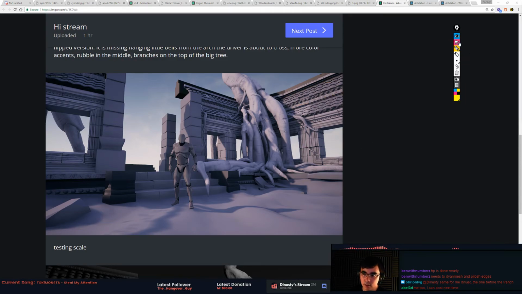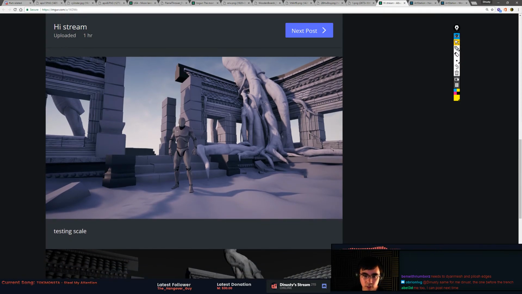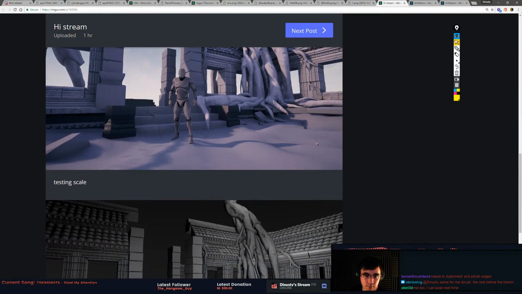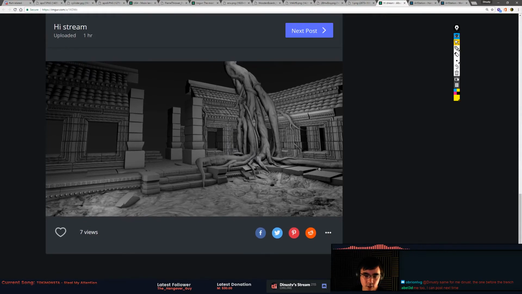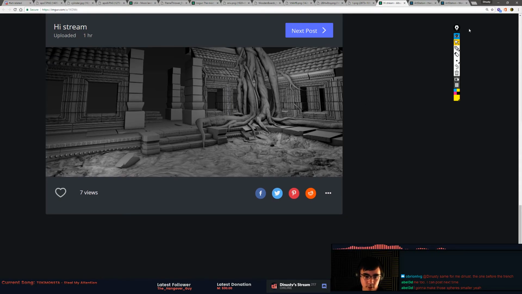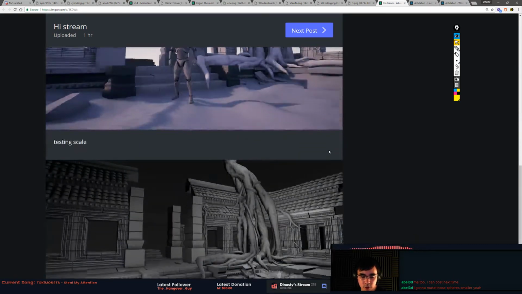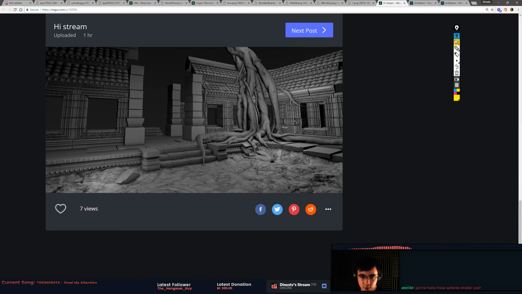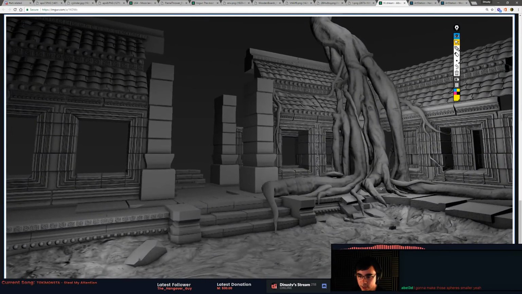In general, though, this is looking really, really good. The tree looks pretty cool. The root stuff that's going along the wall looks much better. Testing scale. Dude, that ground is awesome. Nice. Super cool. Just make sure that you explain the type of ground, with either grass planes, grass cards, I mean. This is cool too. I really like how this is all breaking apart here.